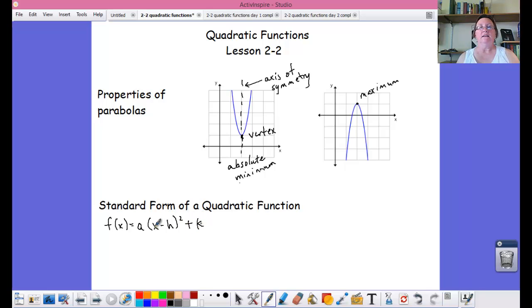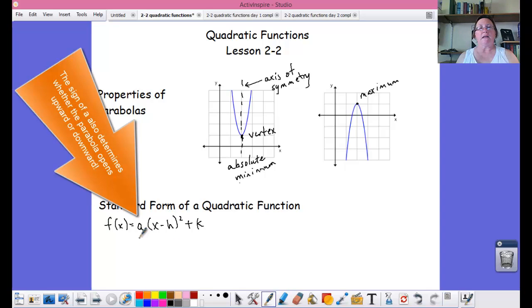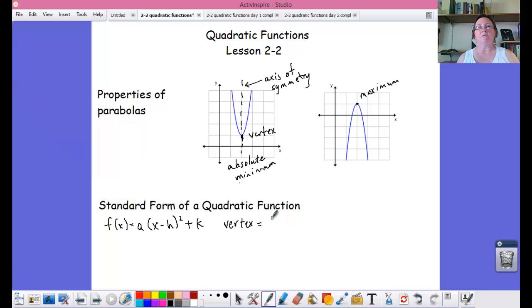Now I want to give you the key to this formula. We've got lots of variables going around in there. The a is a multiplier that either, as we've said before, widens or makes skinny the parabola. The vertex of a parabola in this format happens at the point (h, k). So if you remember correctly, this would mean we move you right h units and up k units, or that's the amount of shift left to right, up and down.